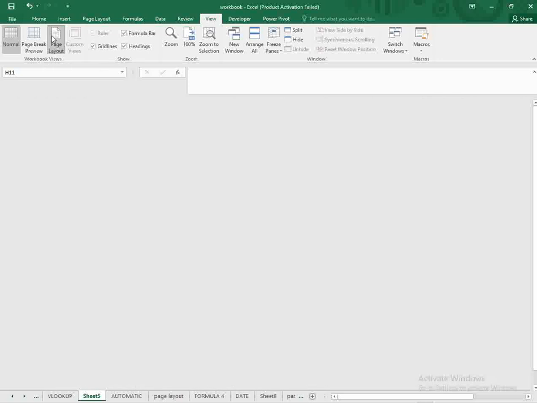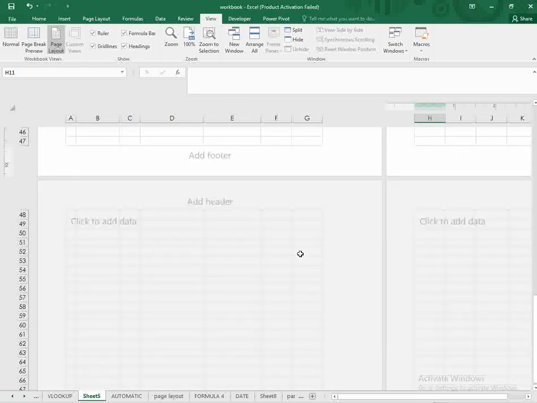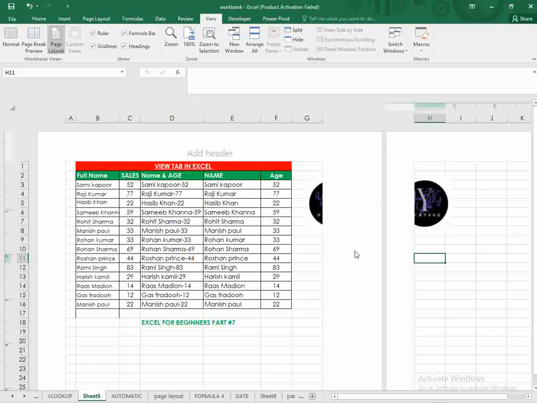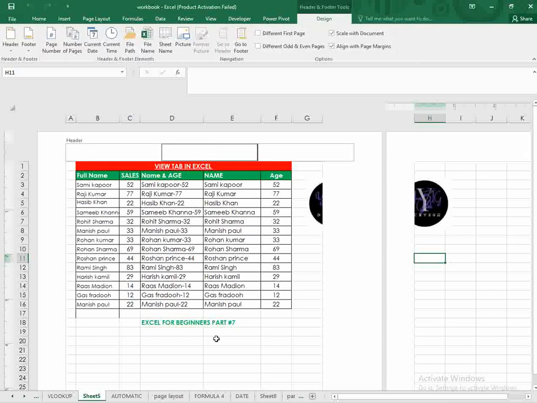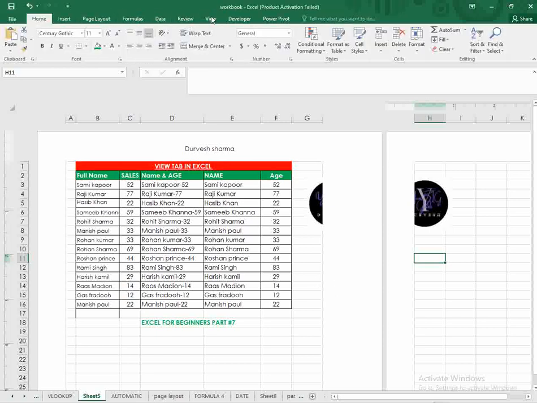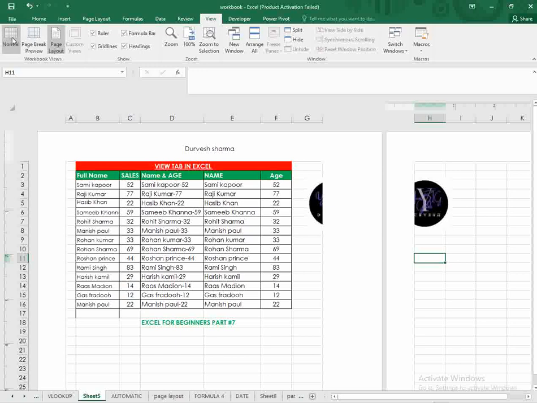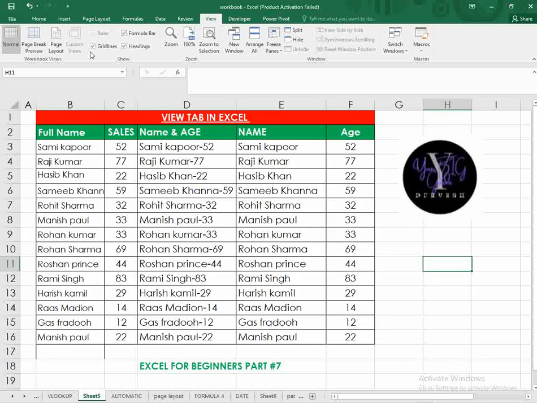Then page layout view. If you want to see the page layout view, see, this is one particular page where your data is coming. So half of the data, especially this logo, is going out or to the next page. Okay, in order to see this, here you can put also header and footer. This is one of the functions which is enabled here in Excel if you use it. Okay, we go to view tab again. If you use page layout, or let's go to normal again, and for the custom view, you can create your own view, custom, whichever you would like to.